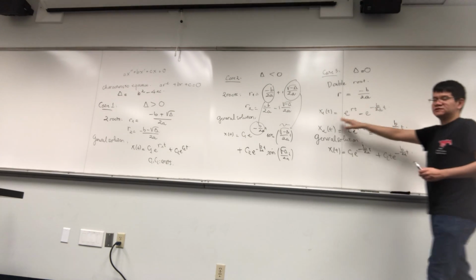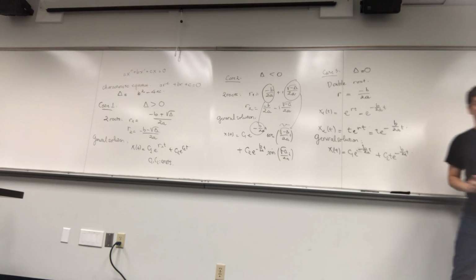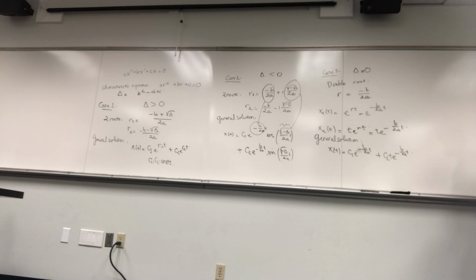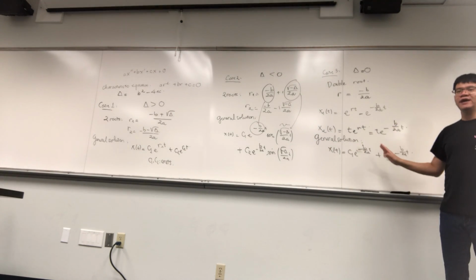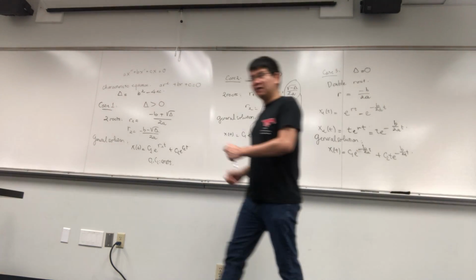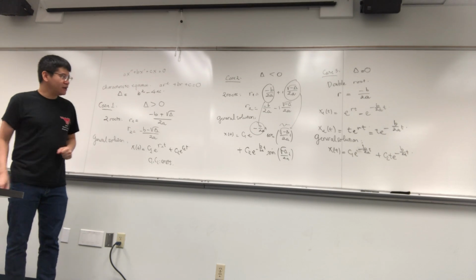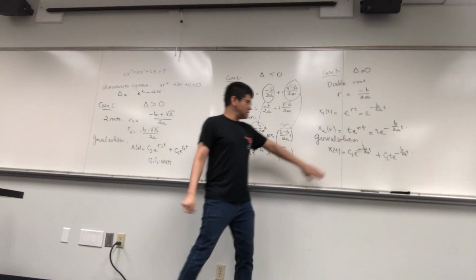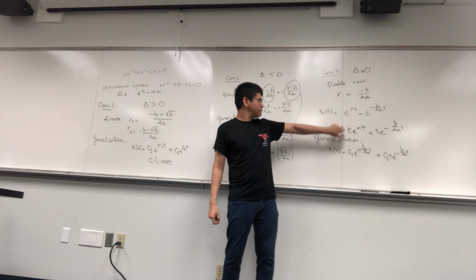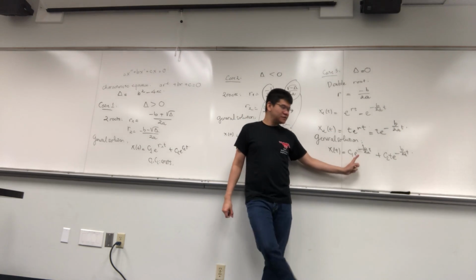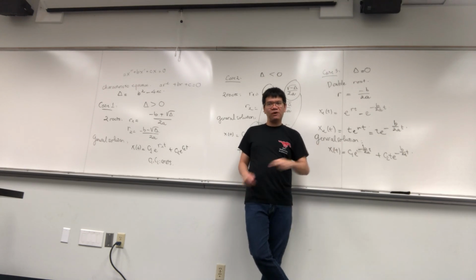So the first solution is the same, exponential of minus b over 2a t. All right? The second solution, I give you the formula. This is t e to RT. Why do we get this? We're going to learn this in probably this lecture or the next lecture. All right? So the general solution will be the linear combination of the two solutions here. So you have C1 exponential of minus b over 2a t plus C2 t e to the power minus b over 2a t.